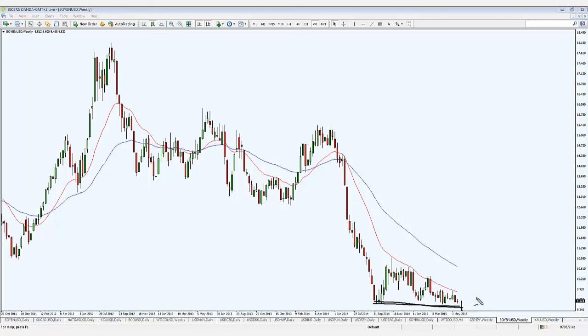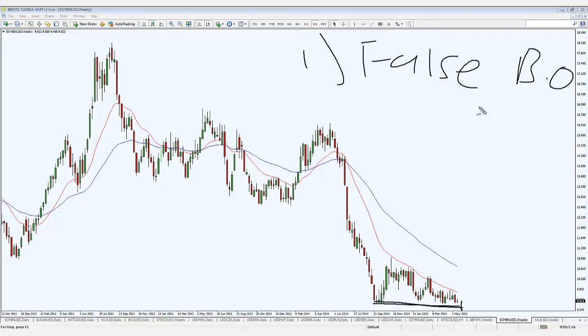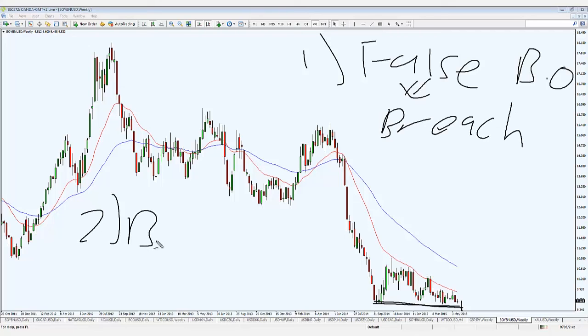I do not know whether it's a breach or a break. The difference is that a breach is basically a false breakout, right? So price basically traded below the lows, taking out the stops, and then traded higher once more. So that's a false breakout, and that's what I call a breach of support. And needless to say, a break of support is where price does something more decisive. It breaks below and trades below for a sustained period of time.